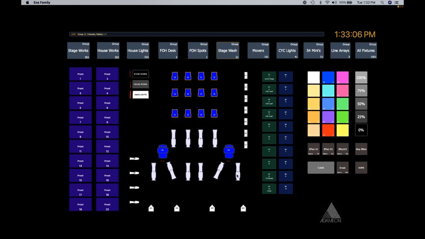This is true for all of the effects. All of the effects engines in ETC can be put on buttons as direct selects as well. You can grab a group, start an effect, whether it be a chase or a color fade or a motion effect with moving lights. And all of the clear functions can also be put on there. So you'll see we've put some dedicated buttons here for the clear and a sneak and home, as well as a stop effect button for a variety of things.